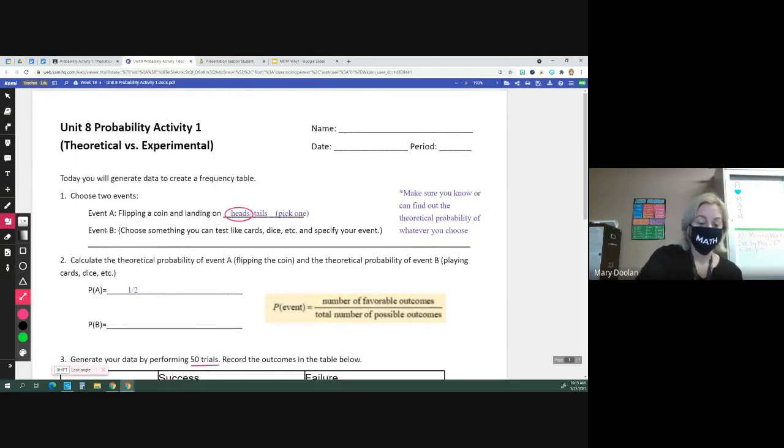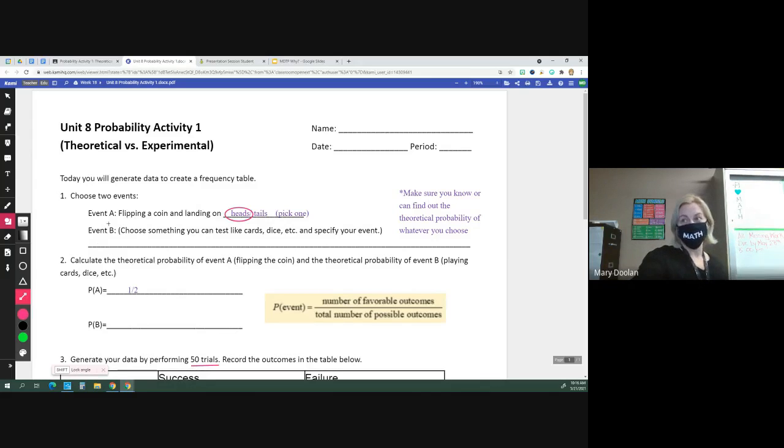Probability of event B, you get to choose something. It's your choice, okay? Anything you want to choose. If you have some dice or cards or 2 things that are the same color, you can create something like maybe what's the probability of the event I roll an even number on a single die, or that I have 4 different colored highlighters and I mix them up and I don't pay attention and I pick one. What's the probability I'm going to get green or orange, okay? Something that you can figure out the theoretical probability of.